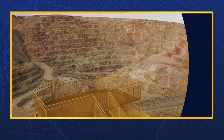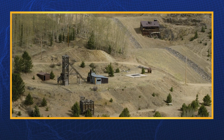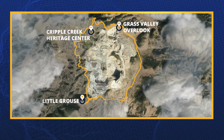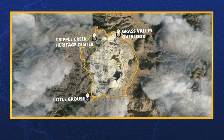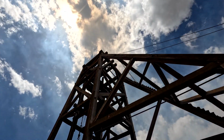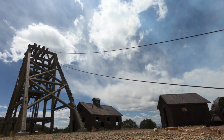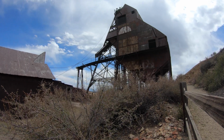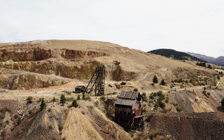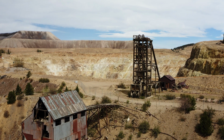CC&V's operation is a continuation of the area's rich mining heritage, and we are committed to our Cultural Heritage Management Plan, which evaluates, documents, and identifies historic structures that can be efficiently preserved. Since the dawn of modern mining at CC&V in the 1990s, the company has made significant investments in mining heritage preservation by moving and restoring more than 30 historic structures throughout the region. Many of these structures you will see along your tour.